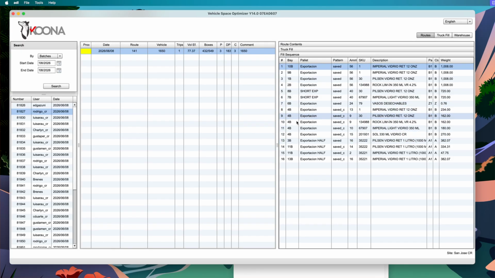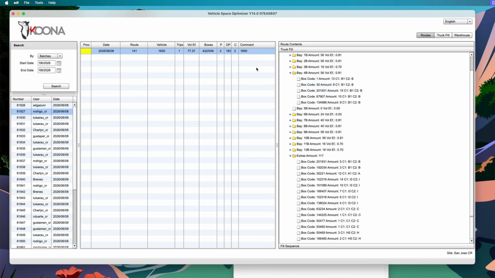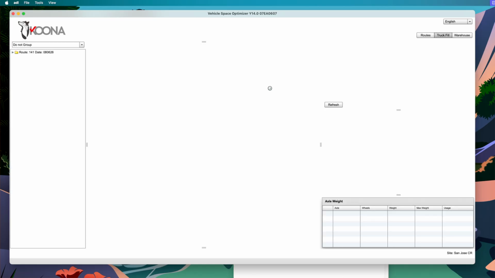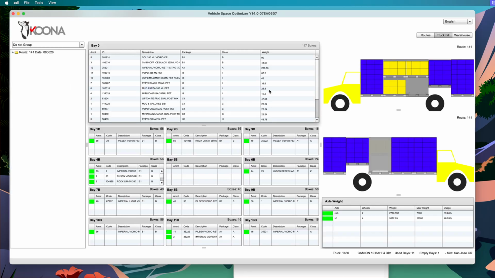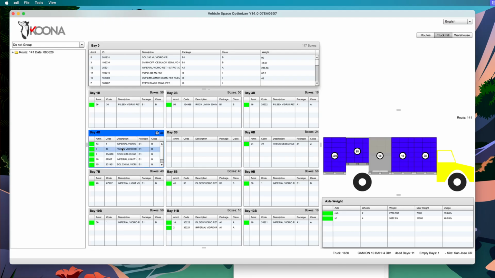So let's see how this pallet looks like, pallet 4B. You can see it here in the truck fill, 4B, but it'll more or less say the same thing, just a list of items. So we can see how it looks by choosing truck viewer. And then we see that if we hover, this is the 4B. 4B looks like this. If we want a closer look, we can double click here. All right. Sorry, option click, and then we see the drawing.